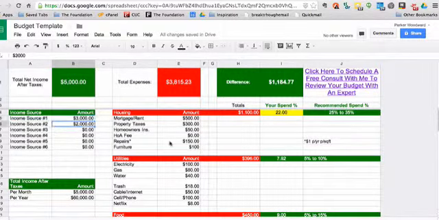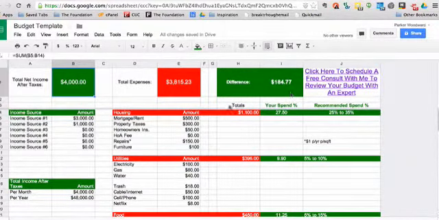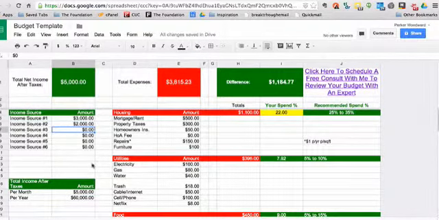I've set this all up essentially to be around a $60,000 per year household income. If you have less, obviously you put in your actual income sources here, and you can put in the various ones, and it'll automatically calculate it. For example, if I put in 1,000, you see that it automatically calculated 4,000. The difference is 184. But for most people, we're going to put that in. So really simply put in your income sources, and you'll see it's automatically calculated that you make on average $5,000 per month, and per year that's about $60,000 after taxes.